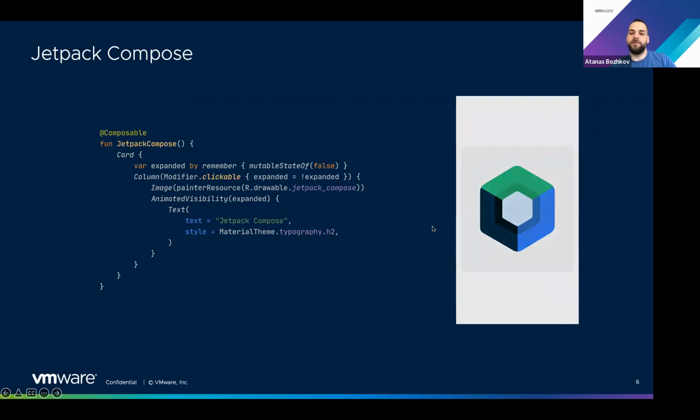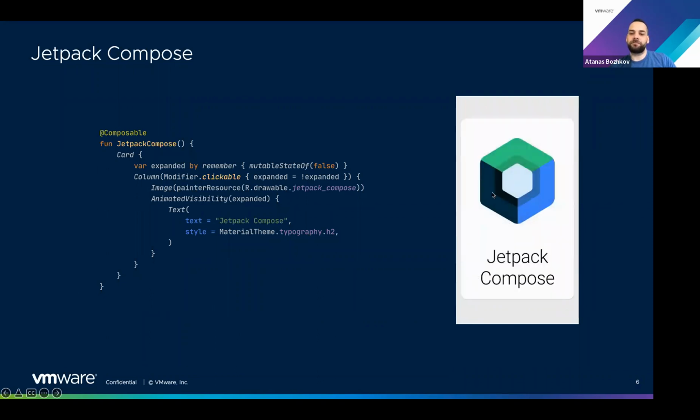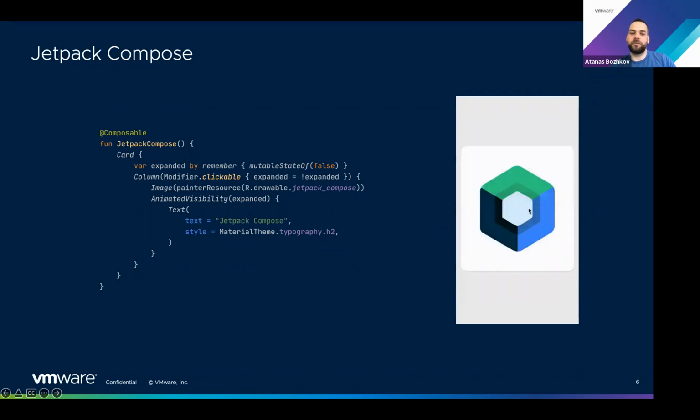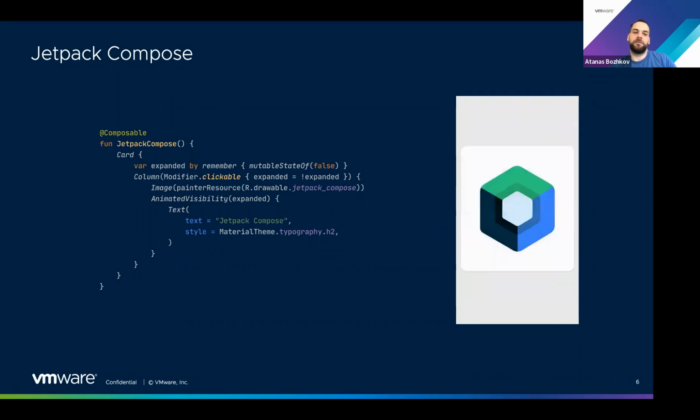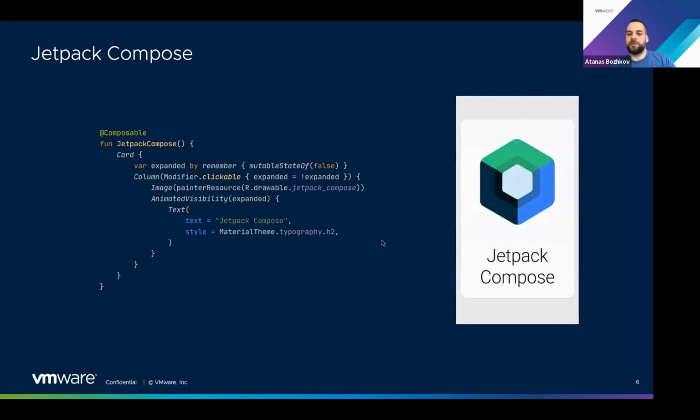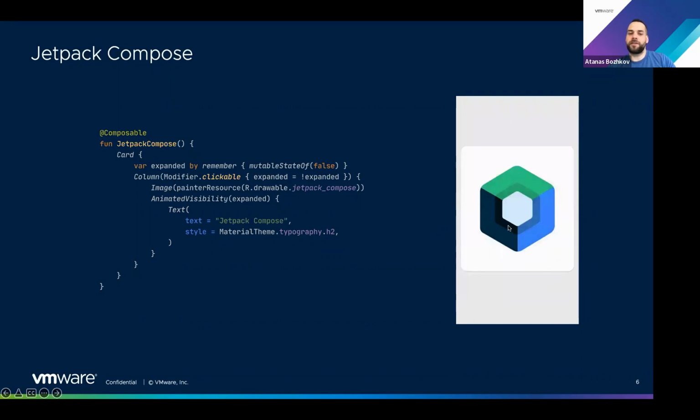And the animation doing all of this is behind this AnimatedVisibility class. So with so few lines of code, this custom view on the right is built. It's showcasing the power of Jetpack Compose.